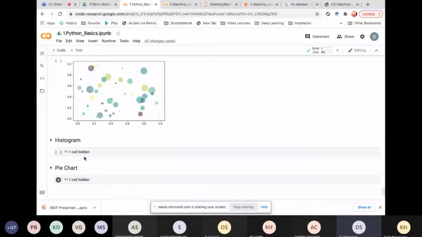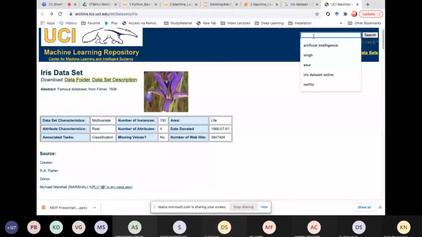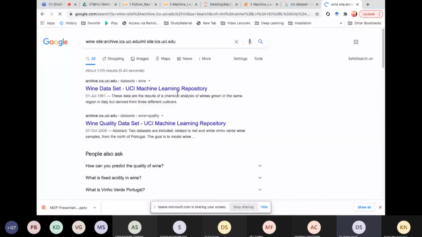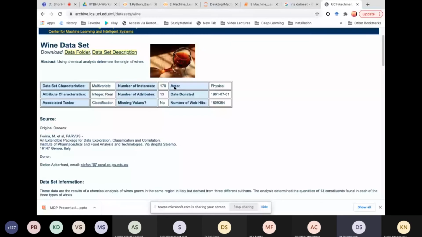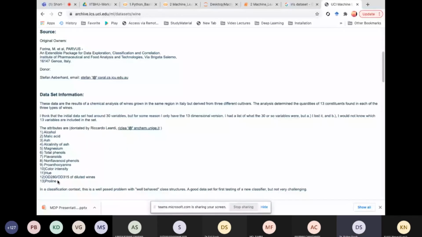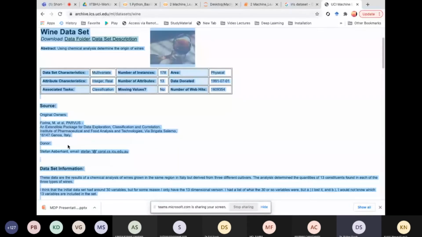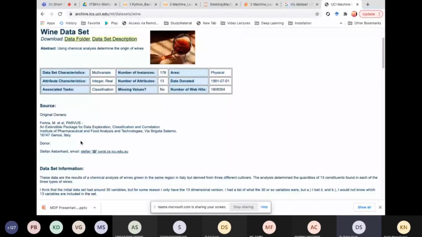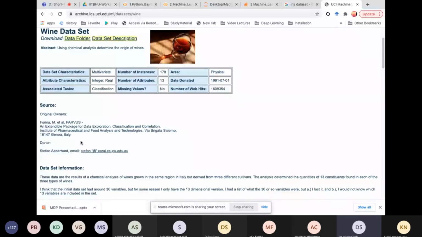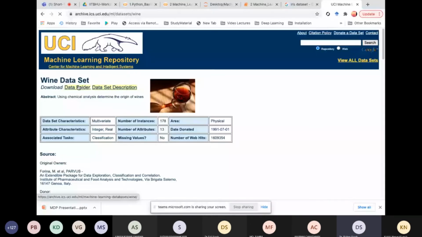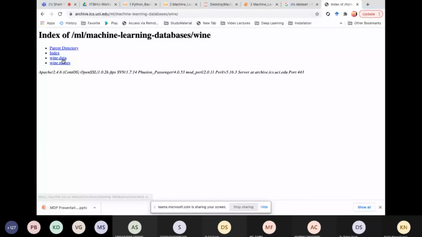Then you move to the problem statement which I am going to give you today. You need to look at the wine data set. Inside the wine data set, there are around 13 characters. It's a classification problem, so you will have to divide it into a 30-70 ratio, then classify this. The data set will have a combination of text and integer both. One second, I'll just show it to you and explain how you have to proceed.